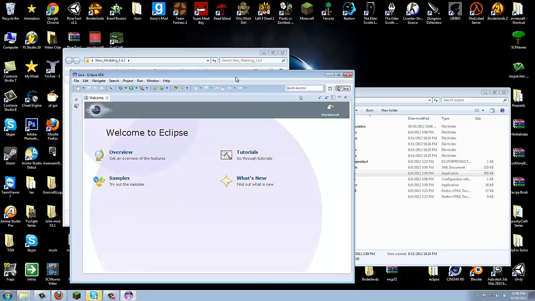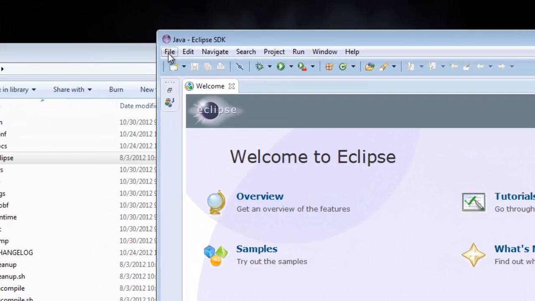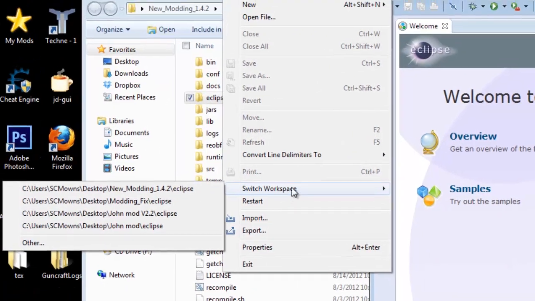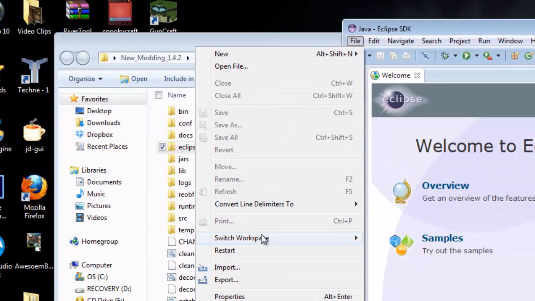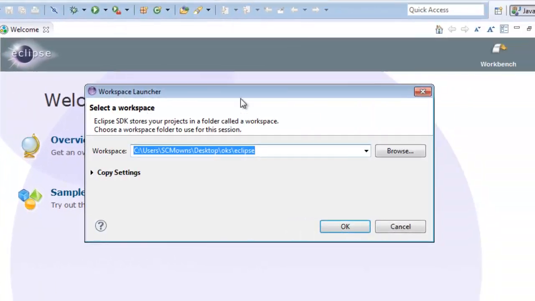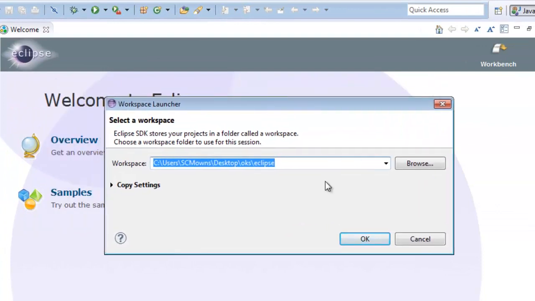It's just that this Eclipse is called Eclipse Juno. So here is the Eclipse. Now I'm going to go to File, and then Switch Workspace. So go to File up in Eclipse. You have to go to Switch Workspace and go to Other. So open that up.